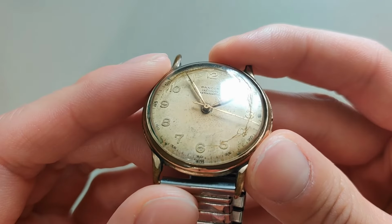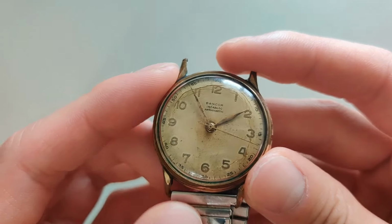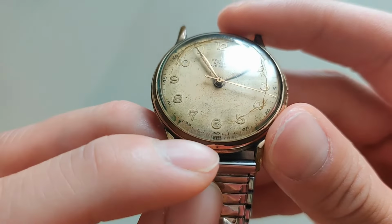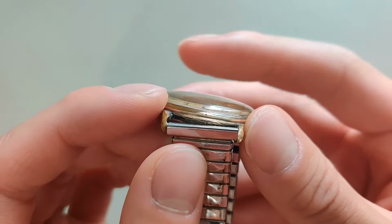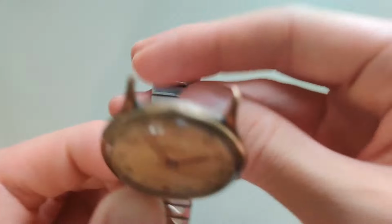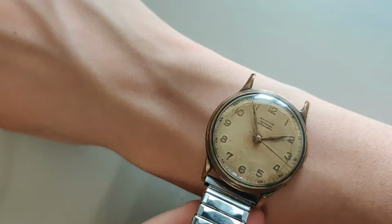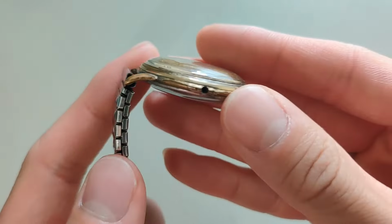And yeah, just the design of the watch is quite a vintage style, which makes sense because it's an old watch. And actually you can see at the 6 o'clock that it is Swiss. And the crystal is domed, which again is quite a vintage style for a watch. The sizing in general is quite small, as with most vintage watches. You can see it looks pretty small even for my wrist. And the crown is missing.